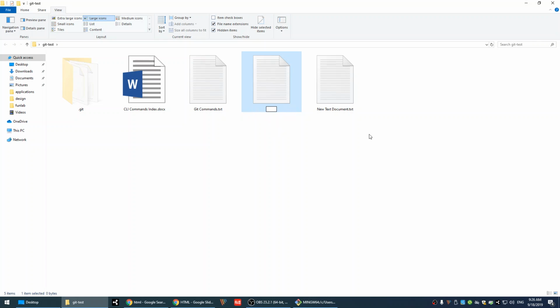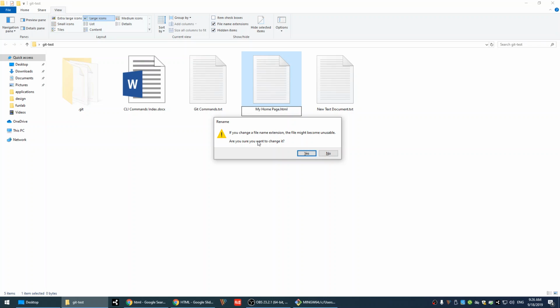I can say I want to create my homepage .html, and it says if you change a file name extension, the file might become unusable. Are you sure you want to change it?